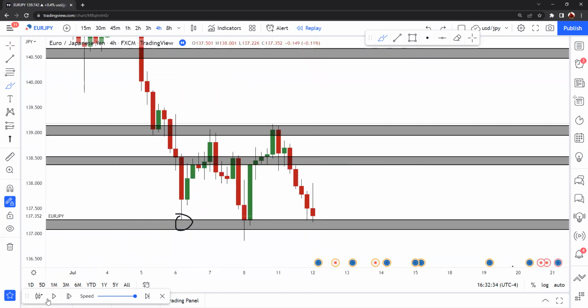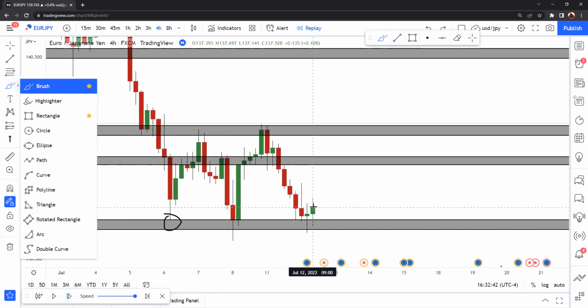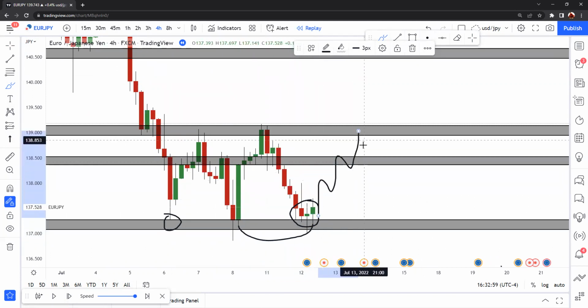So as time is going on, you're just simply waiting. All you're trying to see is, can you find any bullish rejection? Now look at right here. This is a morning star. This is one of my favorite candlestick patterns. This is a bullish rejection reversal pattern. We're seeing this pattern at a past level of support, so you can look for a possible buy to go right back to the top side.